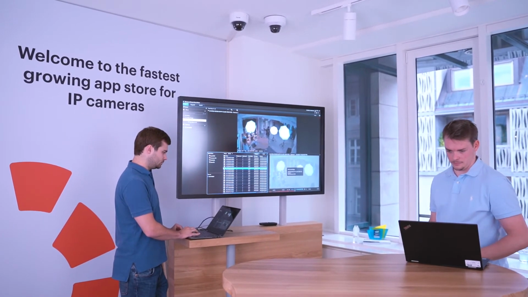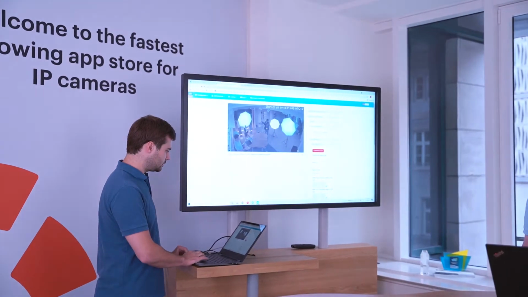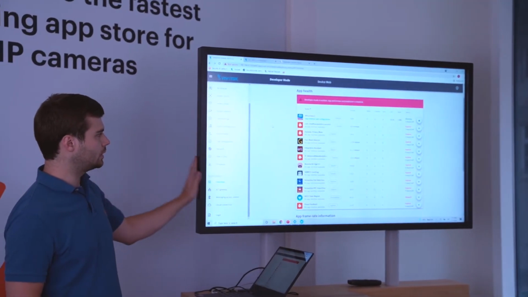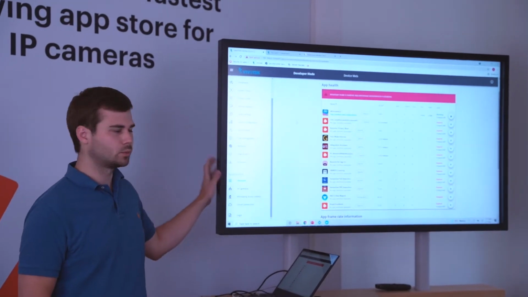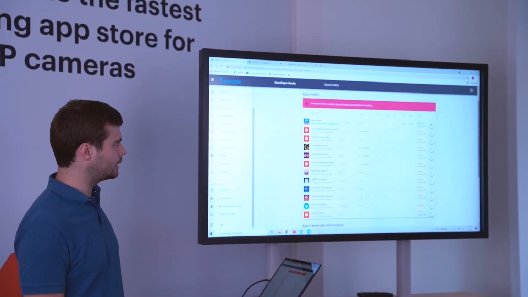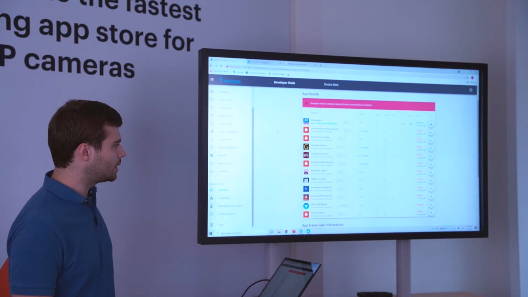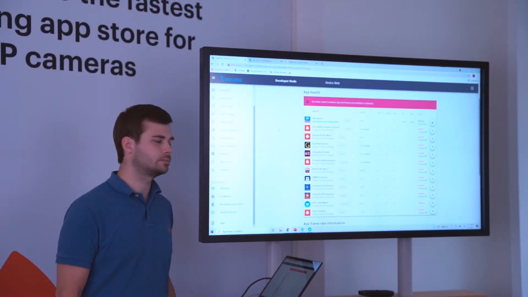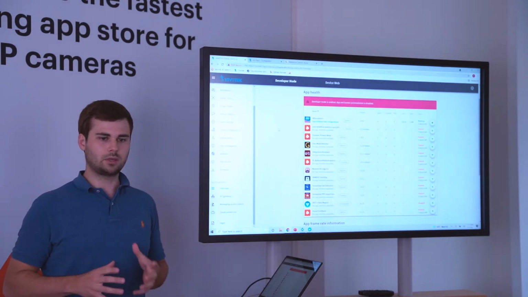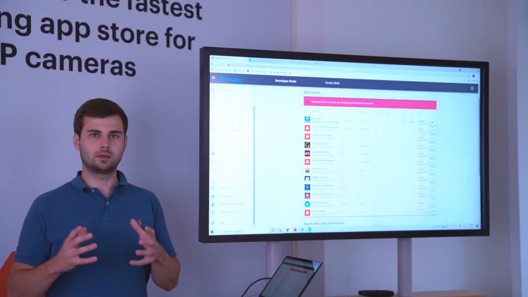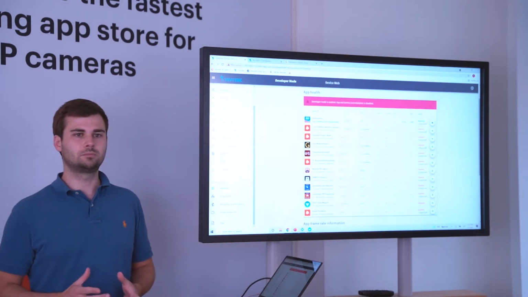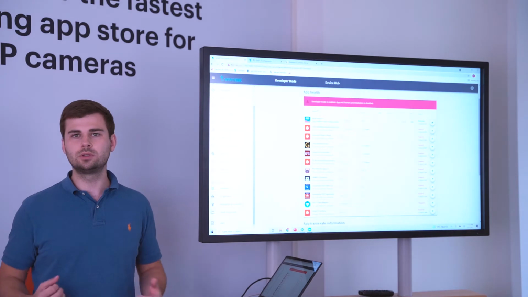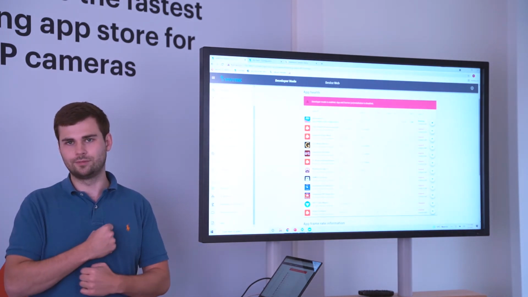Okay, so another thing that's really interesting about our cameras is that they can run multiple apps at the same time, right? So currently we're running the AI Face Detect application, but I'm also going to start another application, which is the Semantic PPE inspection application. This application was developed by Semantic, and PPE stands for Personal Protective Equipment, which basically really just means a helmet and a yellow vest, right?